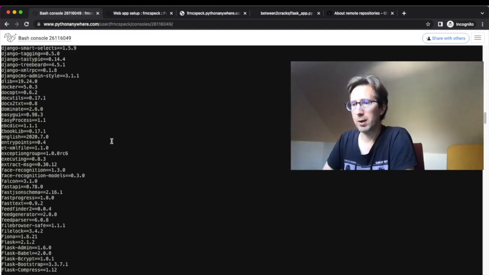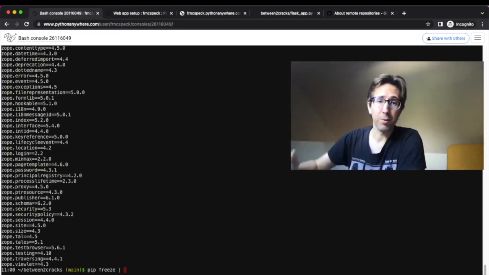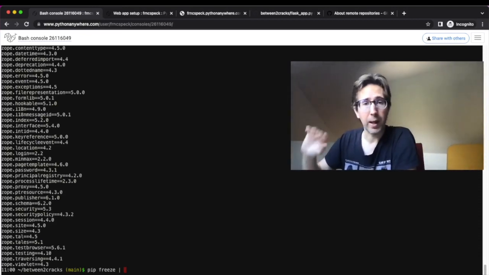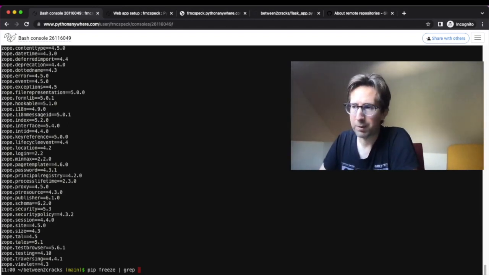Now, I'm going to do another kind of trick in Bash, and that's using a pipe symbol after a command. So pip freeze gives you a list of all the packages installed in this environment. If you now add a pipe symbol after that, and then you write grep, for grep, think about grabbing.